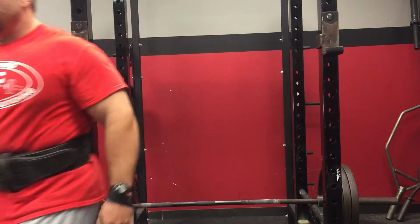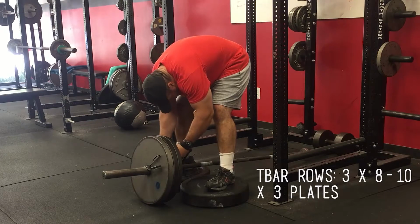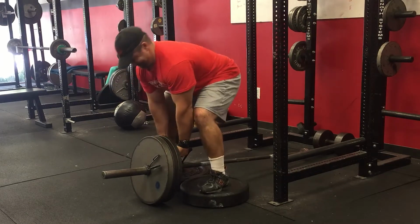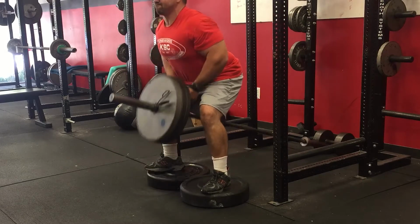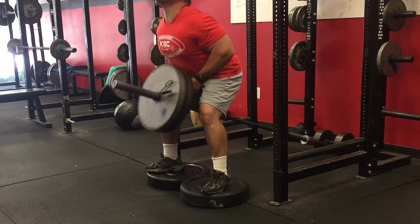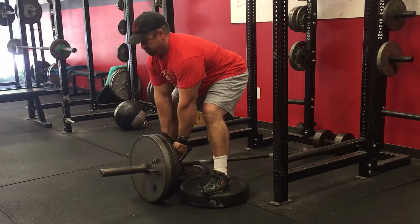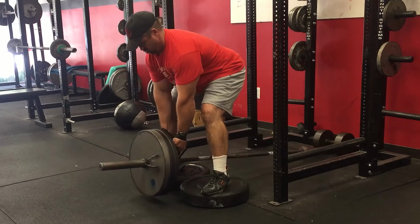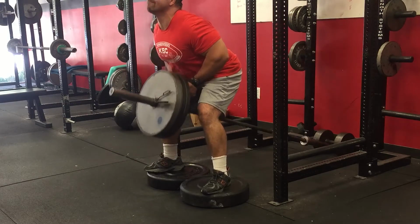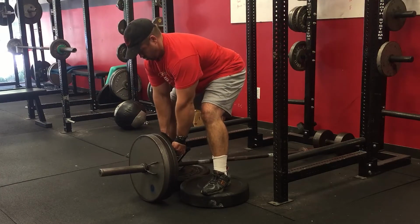Moved on to a T-bar row. After the pull-ups and the rack pulls, my whole back was just totally smoked, so I wasn't able to go real heavy on these. I can only get 3 plates on here, and I think I did 3 sets of like 10 reps, but I just kept them real strict. You'll notice on these, I don't heave the weight like a lot of guys do. You wind up using a lot of forearm and a lot of bicep when you do that.